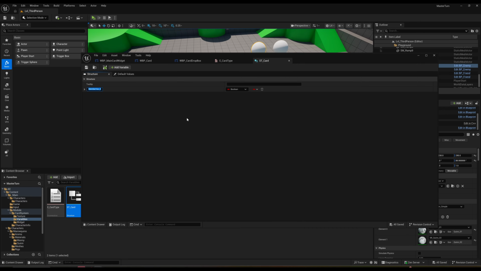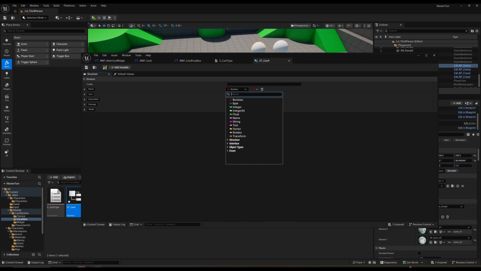On the card, the next thing we've got to do is give it a name. I'm not sure what we are going to use to cast these cards, or if it's going to have some cost. Probably we're not going to have a cost, since the cost is the turn itself. But then we can have things like damage, shield, and maybe a description. And the most important part of all, we're going to add an icon. The card icon. Perfect.